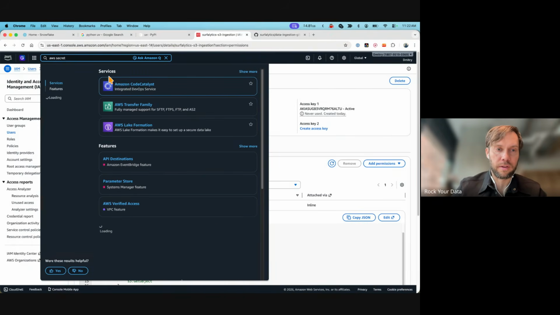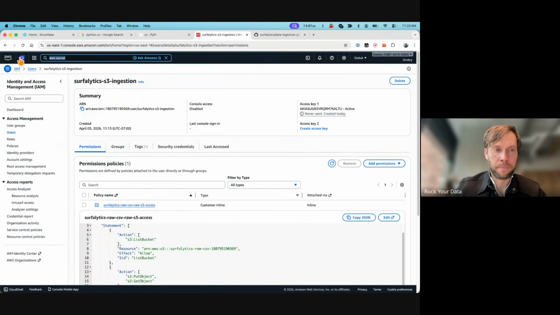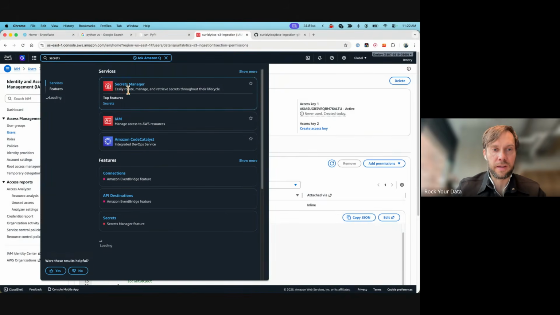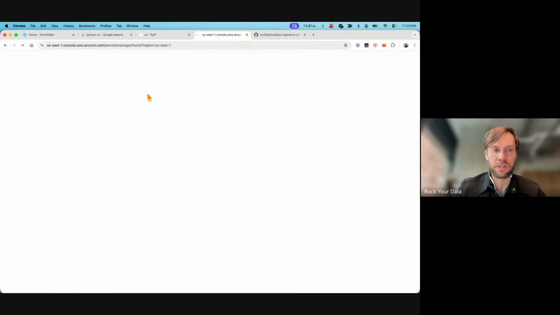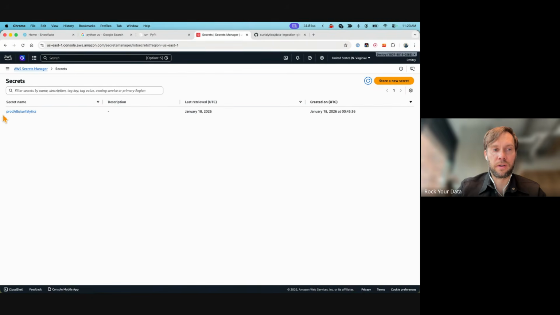It's called AWS Secrets. This is the best practice for production, a secure way of handling your secrets. So here you can store a new secret, and then from the code, you can retrieve the secret and use it.